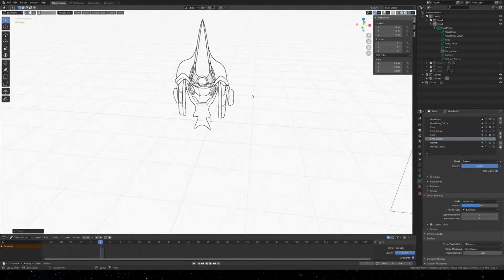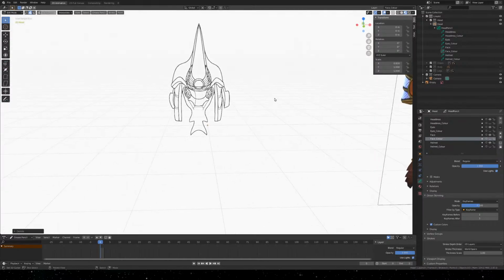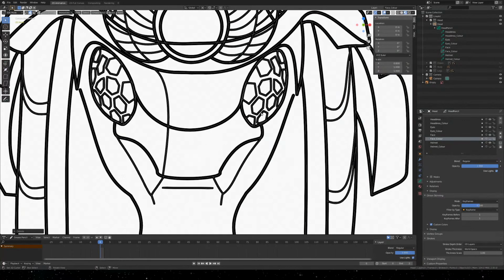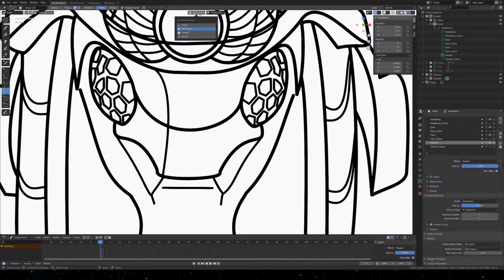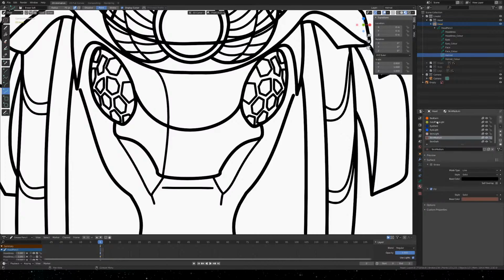And somehow make sure I draw them on the right rotation. Okay. Let's try this out. Q, draw, line. 3D cursor, that's correct. I'm on helmet. I'm definitely on helmet. Okay. Curve, material, I need to choose a solid stroke.